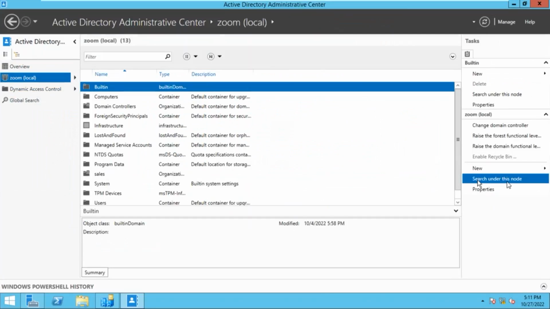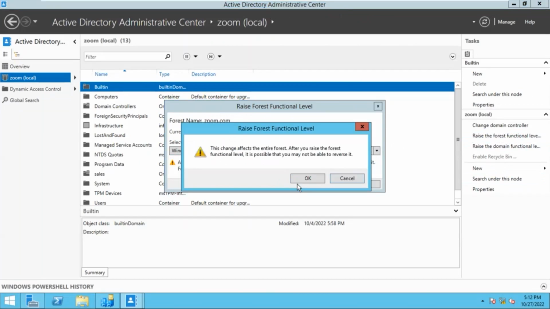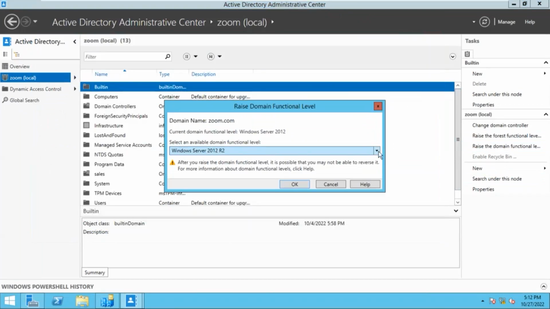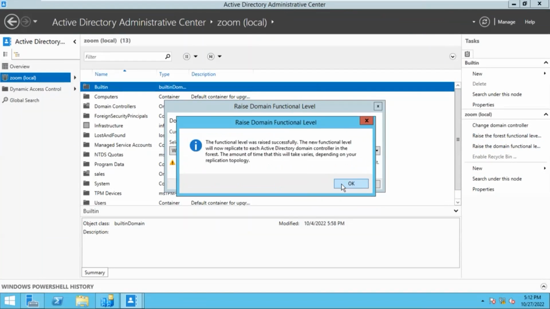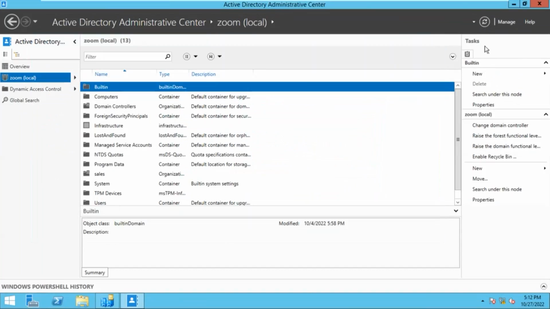At the right side, it will show you, but it is not enabled. It is not highlighted. Once it is enabled, you will find the Deleted Objects folder. How to enable this: click on Raise the forest functional level. This feature was released in 2012, so you select 2012. Okay. Now raise the domain functional level also to 2012 R2. Now you can enable it. Just refresh this, and now the highlighting will appear.